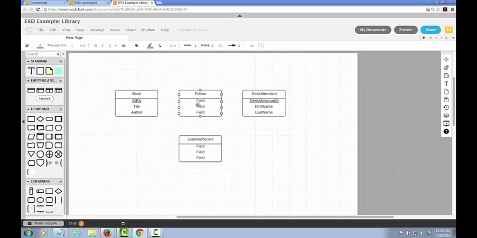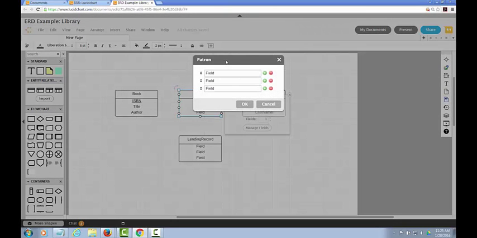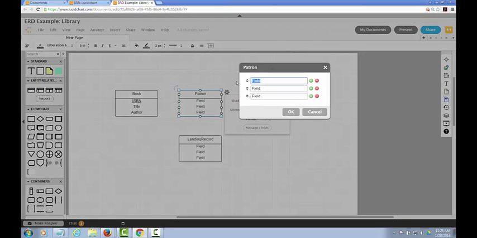Now patron, I'm going to manage those fields as well. Now there were 4 fields for patrons. I'm going to start with the library card ID, the first name, and again using one-word names for my attributes, last name. Now I need one more.